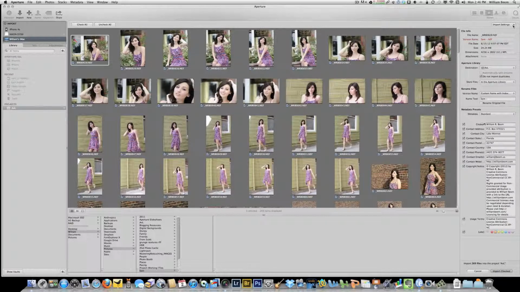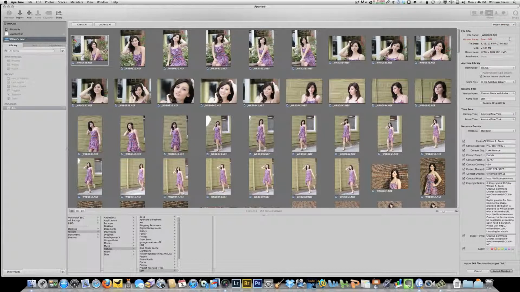And then we'll go back over here to import settings and take a look. The next item down on our list is time zones. There are a couple of different time zones to look at over here. One is the camera time zone. So for example, I'm based on the East Coast in the Central Florida area, and I'm on that time zone. If I travel out west to California or Las Vegas, I may not remember to change my camera time, but the actual time that I took the photo may be in a different time zone. So this gives you the opportunity to go ahead and set the correct time to display in Aperture based off of what your camera time is and what the actual zone was that you were in.